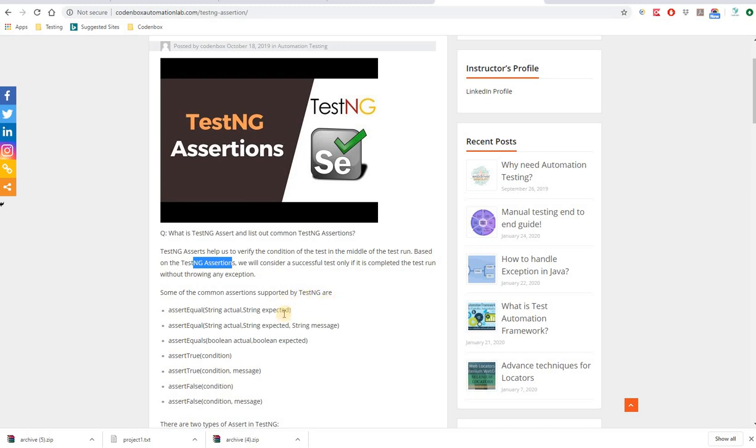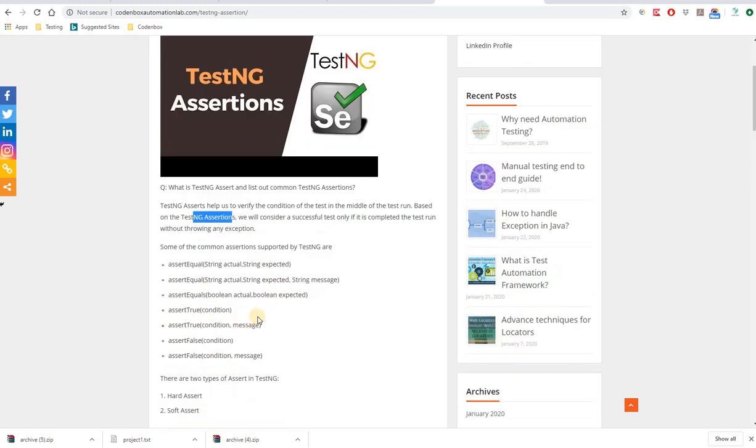Using TestNG Assertion, there are a lot of methods that we use to do the assertion. As an example, you can see assertEquals. This is the method where you can compare your actual and your expected, both like string components. With assertEquals, again, you can use actual and expected, and with a message also. These are the parameters that you can pass. We'll see them when we do some examples.